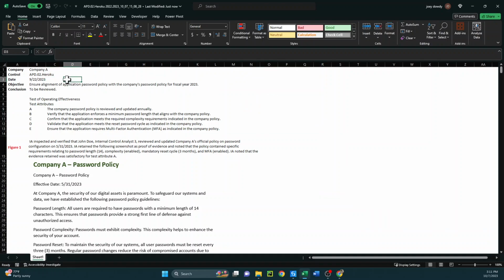You can see it has a date included. That might need to be adjusted depending on when we actually finalize this work paper. You can see there's another updated date, so it's able to recognize that it needs to be updated to 2023. Conclusion, the GPT algorithm's not programmed to record a conclusion because that's something we want us humans to go in and actually look at and make sure that it makes sense before we say the control's operating effectively or anything like that.